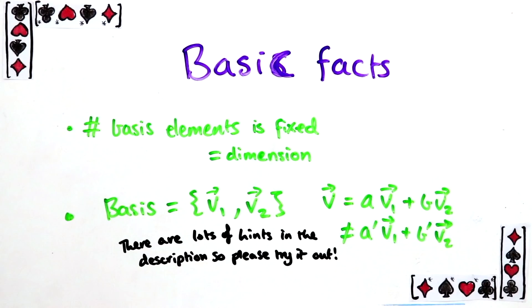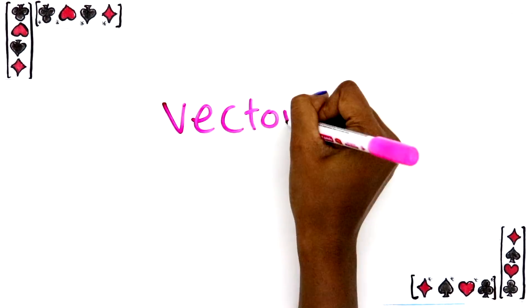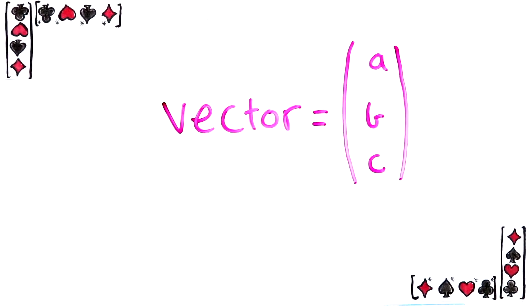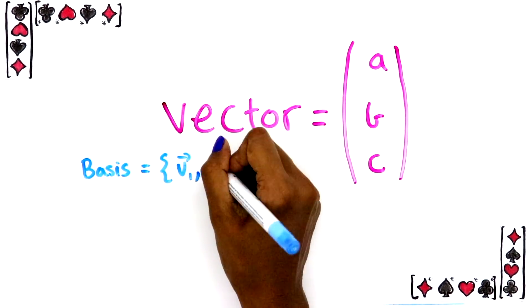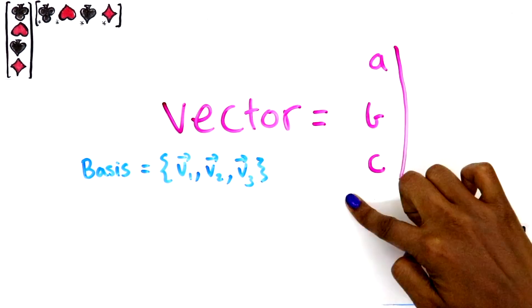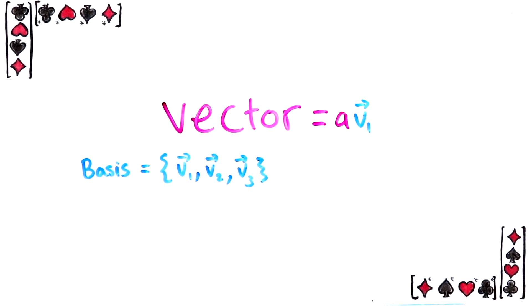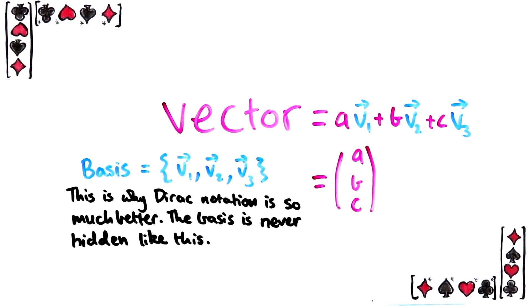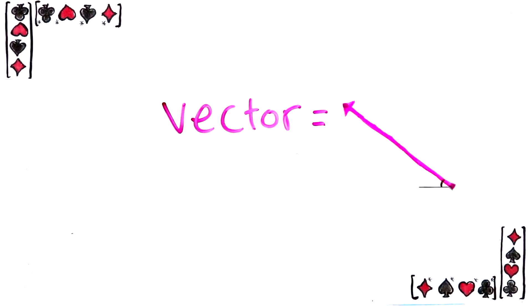Now finally, I want to explain the link between what I've said so far and what you might have seen about vectors before. You might have seen vectors written as a column of numbers like this. I think a lot of students misunderstand what this means. A vector isn't really a column of numbers. This is a shorthand. What it means is that there's some basis that you have for your vectors already fixed. Then this vector is A times the first basis vector plus B times the second basis vector, etc. It's a shorthand for writing out this whole sum, and it's very convenient. But I really hope that if I taught you nothing else, a vector is not a stack of numbers. They're arrows with directions, and you can only write them as a column of numbers once you've established what the basis is.